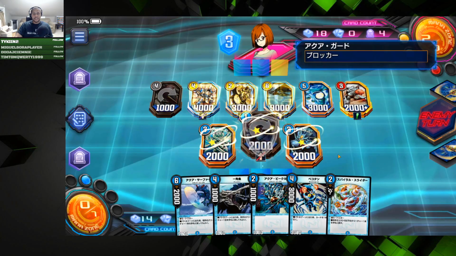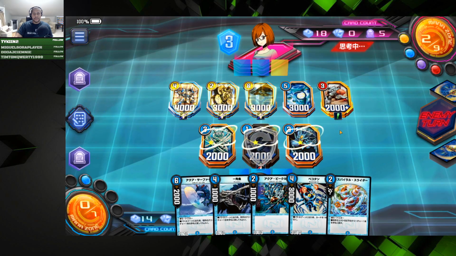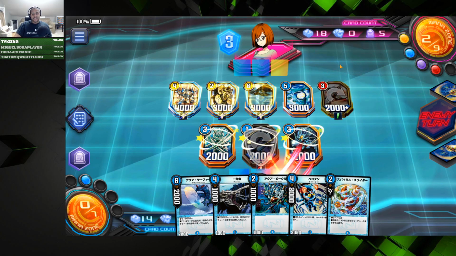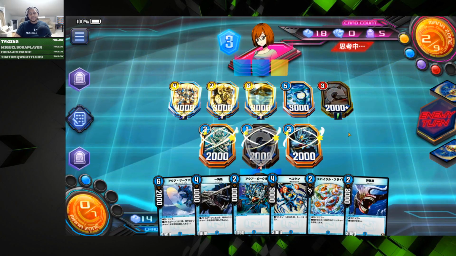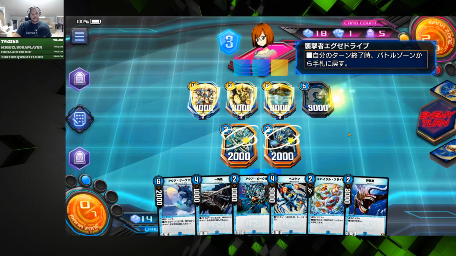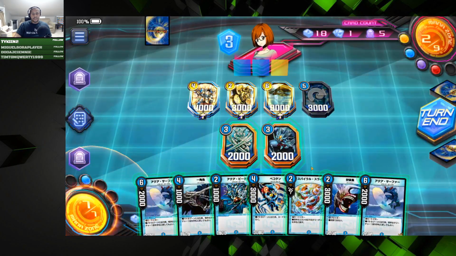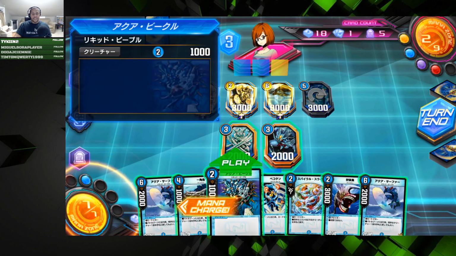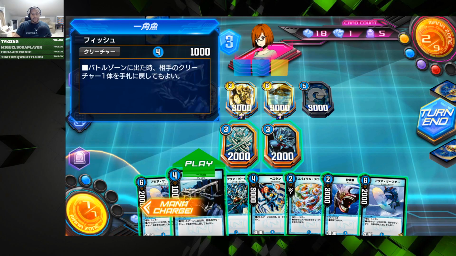I'll take the freebie. It's gonna die, but I'll take the free one, since they offered it up. Another Surfer. I'm holding the Aqua Vehicle at this point because it becomes an instant evolution. So I can go Unicorn Fish.